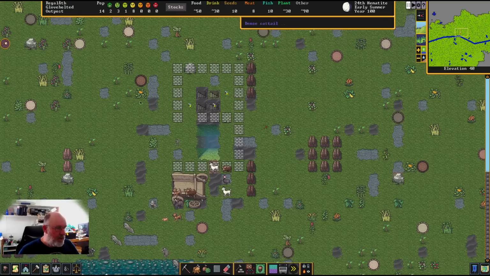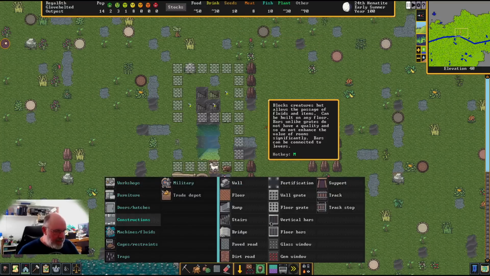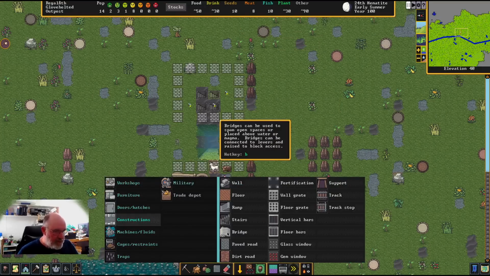But let's just go across and go back to our build menu again. Just go to constructions, and we then go to bridges. Bridges can be used to span over spaces or placed above water or magma. Bridges can be connected to levers and raised to block access. So we want to create a drawbridge in through this side.